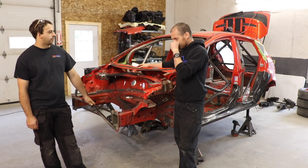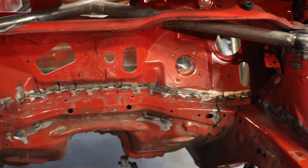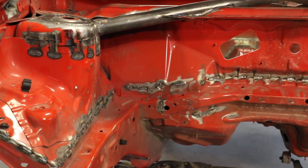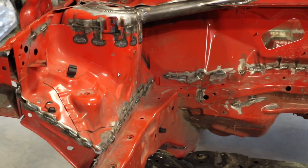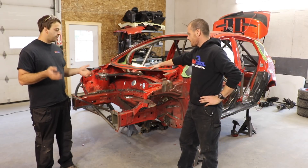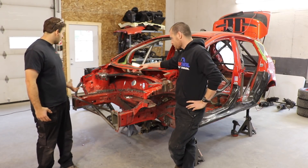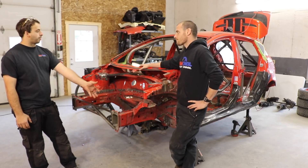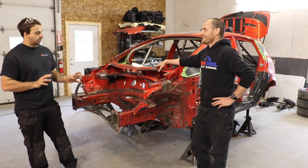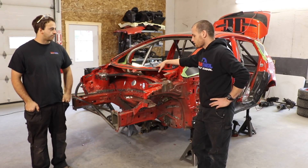I think there's a happy medium somewhere in the middle of those two ways of thought. Obviously there are crumple zones incorporated in modern cars. You leave the crumple zones in — you don't plate these frame rails — because they're strong enough as they are to do what they need to do. They're not just going to fail from regular abuse, and then in the event that you do crash, they're still there to work and act as a crumple zone. If you have part of your unibody where the engine mounts and you know that's going to crack, you probably should reinforce it. But if you don't have that type of problem, I don't think it's necessary to go adding a bunch of plate, making things heavier and stronger where it doesn't really need to be.